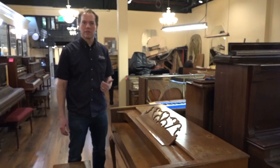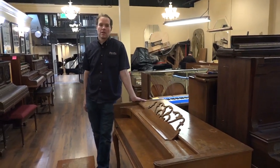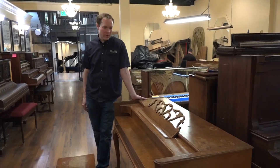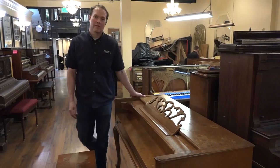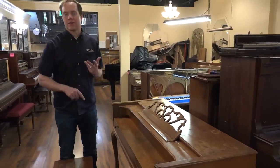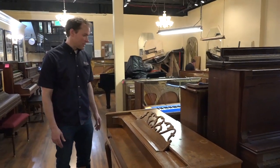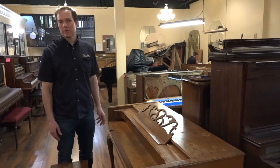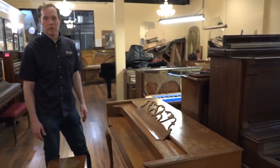In fact, the technician that started work on it had a look at it and said, wow, this is a really pretty little piano — which I totally agree. So given that it's an Acrosonic, and given the sentimental value really above all, and just the aesthetic care that went into building this piano, this is going to be a really fun and worthy project.